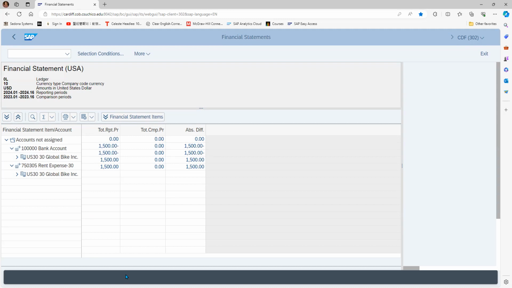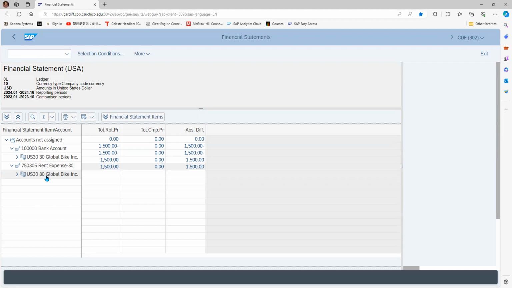Because after we make a payment, there is no ending balance for accounts payable. So accounts payable is closed. Basically we have a debit balance under the rental expense. And the bank account, the main bank account, we have a negative balance.